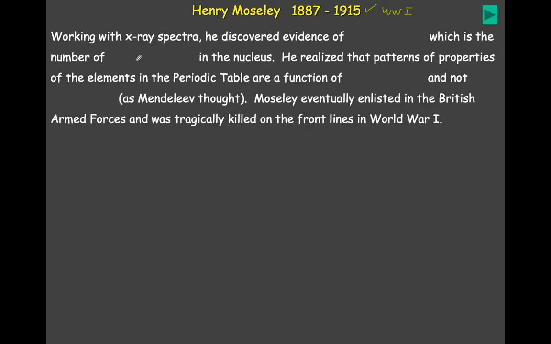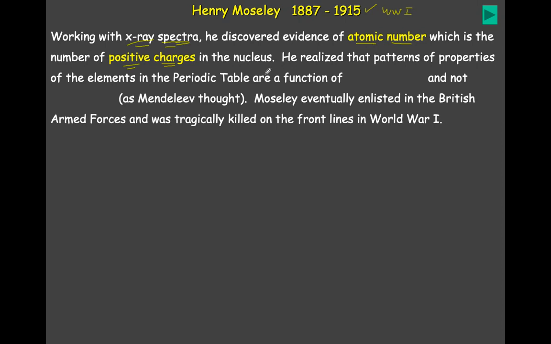All right, what Moseley was able to do is he worked with X-rays. He actually worked with Rutherford in Rutherford's lab. Okay, and he worked on a project playing around with X-rays at the time, and they were able to develop X-ray spectra for the first time, and he ended up discovering the atomic number of the elements, which is the number of positive charges in the nucleus.